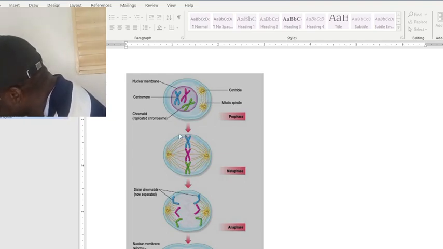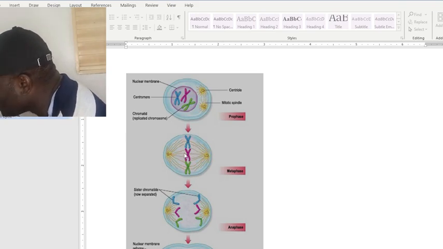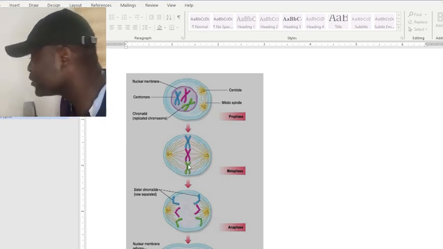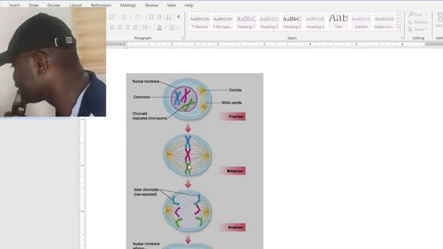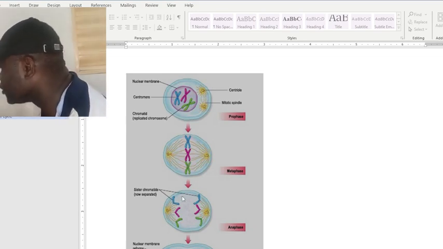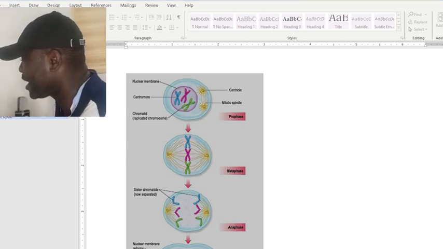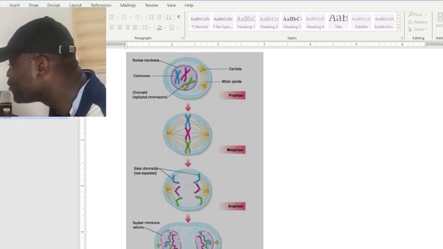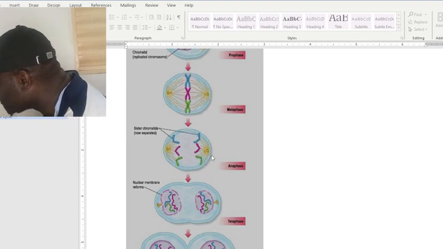These ones that you are seeing here, we call them the mitotic spindle. They hold the chromosome at the centromere. But I don't want to complicate it, so that you will get the major point of mitosis, because year in, year out, students don't understand this mitosis. So I have tried to remove all the extra explanation and just go straight to the point.